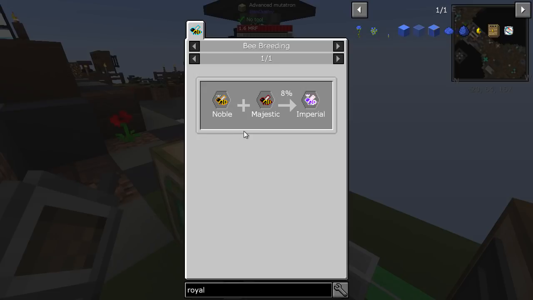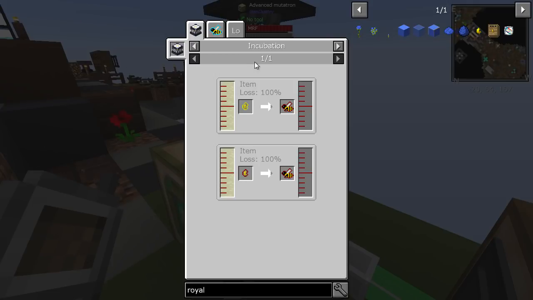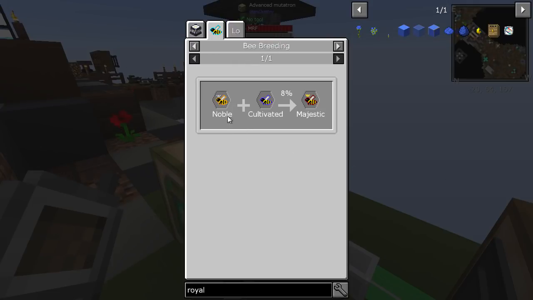So we need a noble princess first off, in order to breed with a majestic drone. How do we get majestic stuff? Well, let's have a look. We need a noble princess and a cultivated queen. So there you go. This is sort of how you end up having to do it.